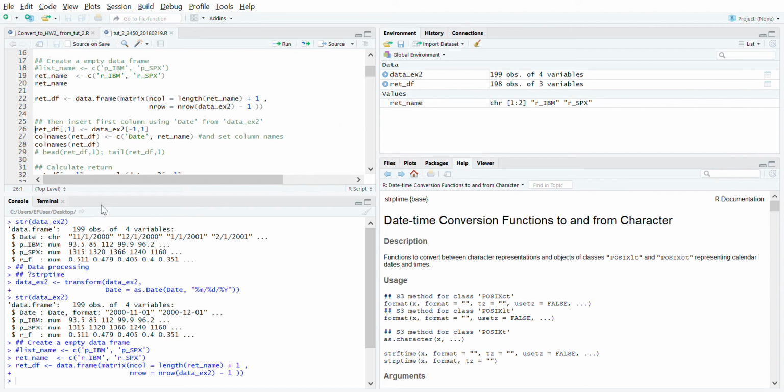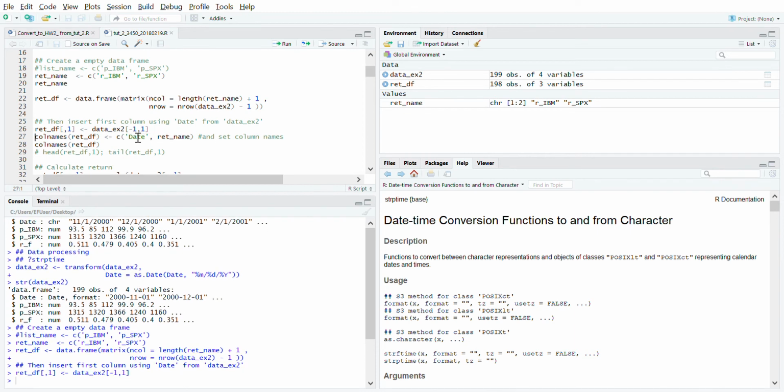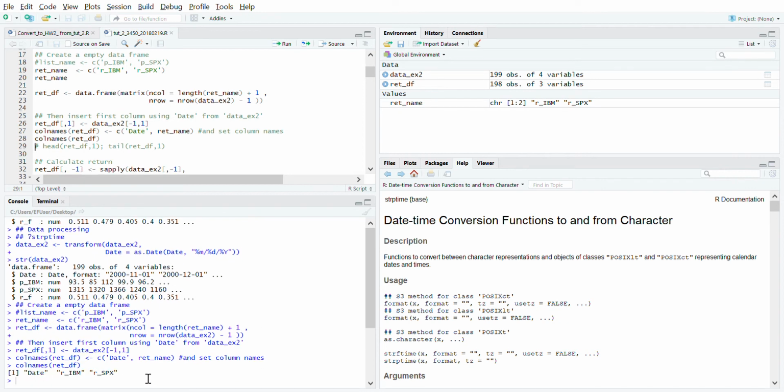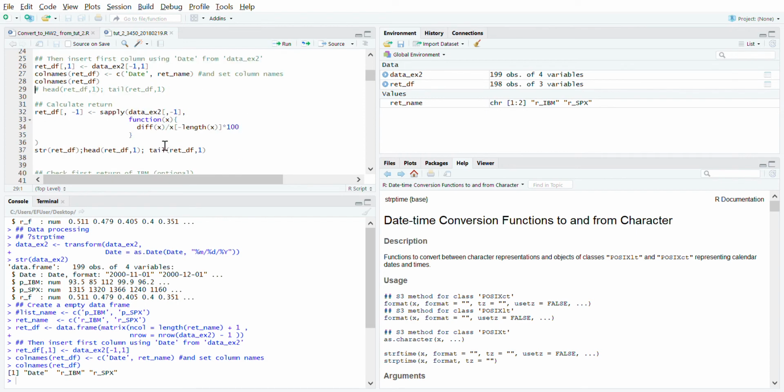And then we are going to insert the first column using the dates from the data frame data_x2, which is the price data. We exclude the first row, the first date, because after differencing, we're going to use the second date. The colnames function can be used to set or get the column names. If we assign a value, then it sets the column names, and if we just use colnames, then we retrieve them.